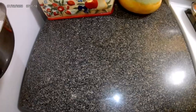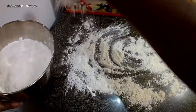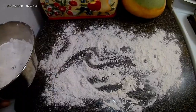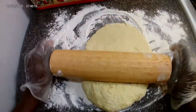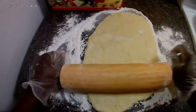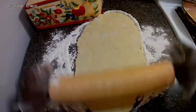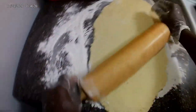So the next thing I'm gonna do now is get my rolling pin. I went ahead and cleaned my counter and sprinkled some flour to get the process started. Now I'm not gonna show all of this process to you guys because I know you already know how to roll the dough, so next when you see me it will be in the pan. Now this may not be the conventional pizza but this is my way.